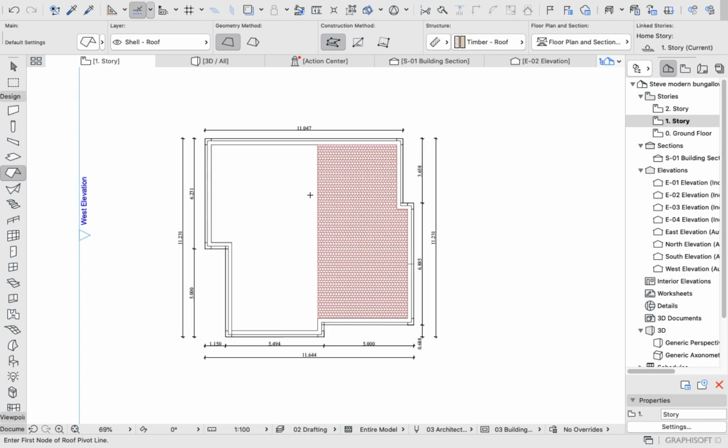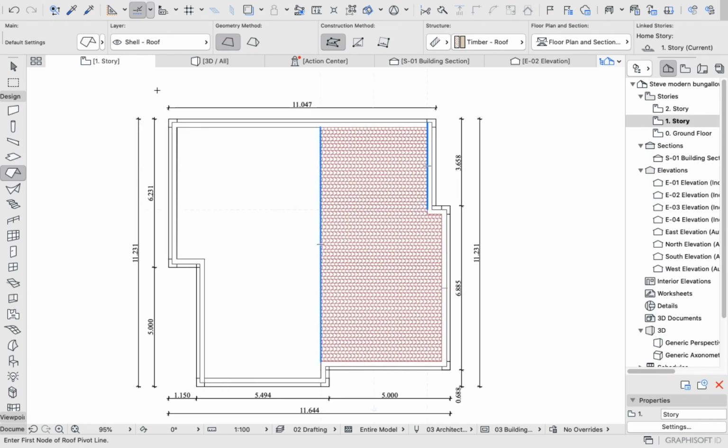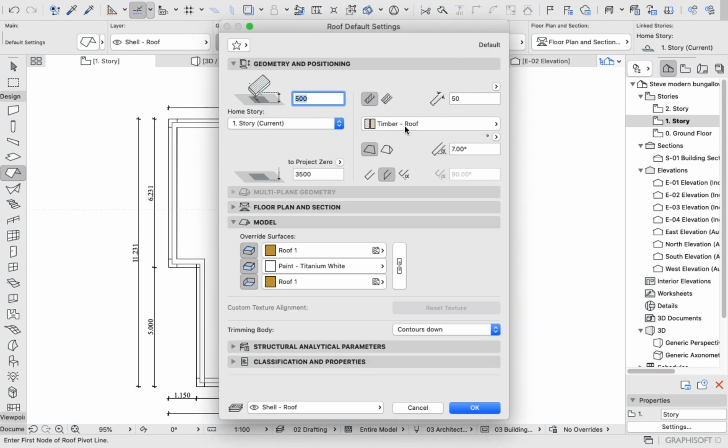If you try to use the angle, for this roof I used an angle of 7 degrees. If you try to use the same angle here, these roofs are not going to meet together. They are going to have a different inclination angle. What I'm trying to say is, let's just assume that I'm using the 7 degrees that I've used on the other side. So I've already done my settings. I don't want to change anything here. I want to show you something.